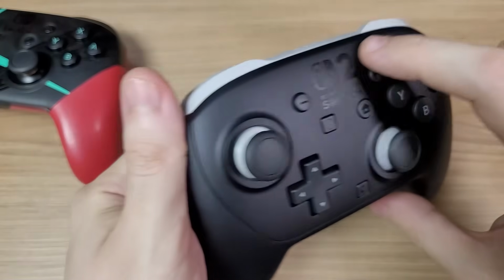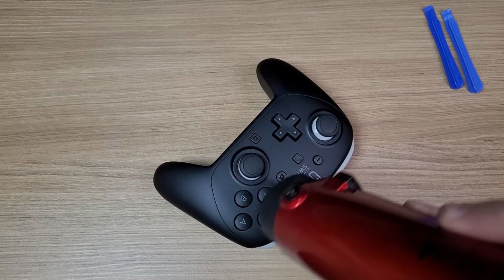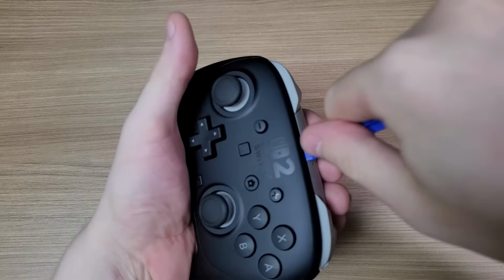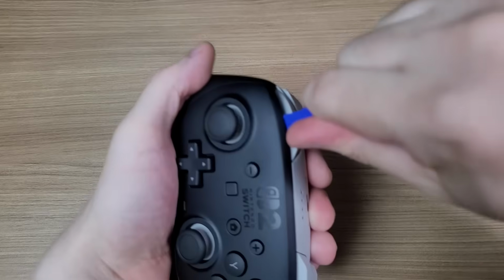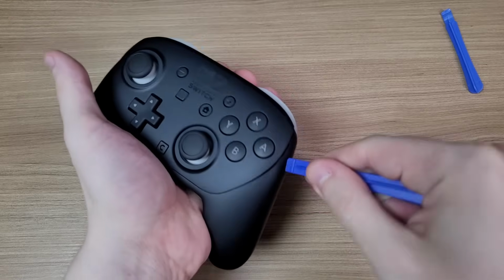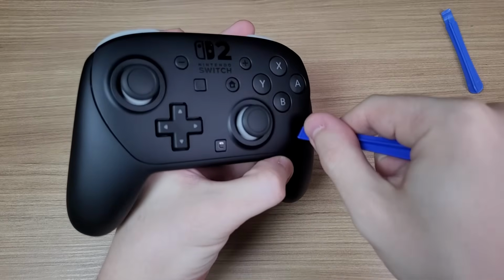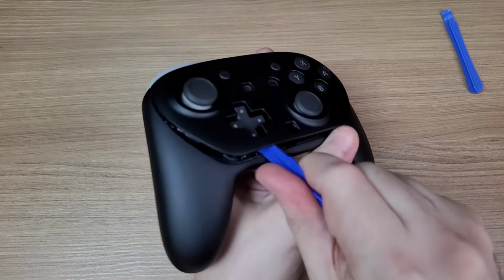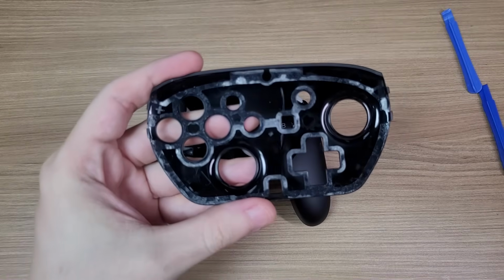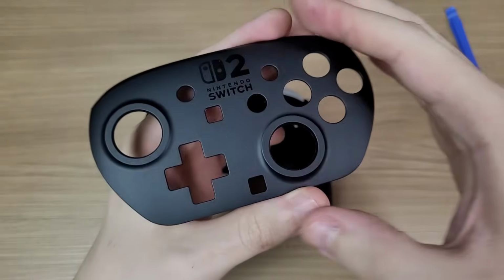Moving to the teardown, we have to remove the front plate of the controller. To make this easy, use a hairdryer to soften the adhesive. And then we can pry it out from the top. The faceplate is a bit hard to remove, but the good thing is that it will be easy to change the color and customize it if you want.